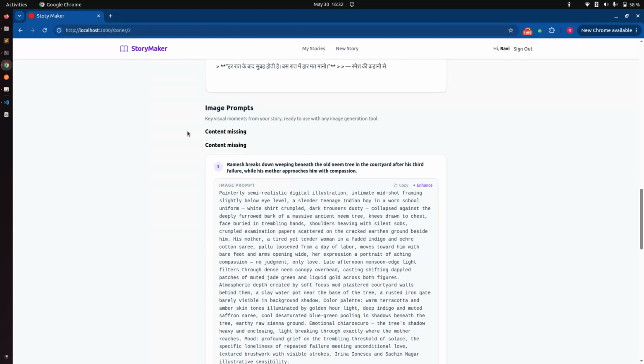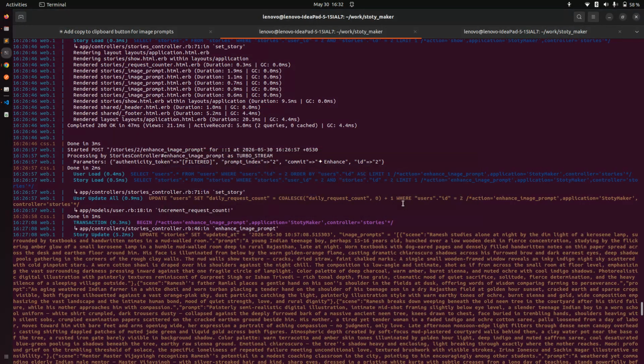And ideally, what should happen here? If your limit has been reached, then you should see all the action buttons disabled, which is better, because you clearly know that your limit has been reached and you need to wait until it's reset. So let's go to Claude and explain what we are saying.